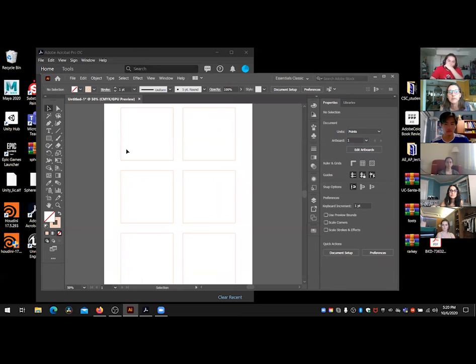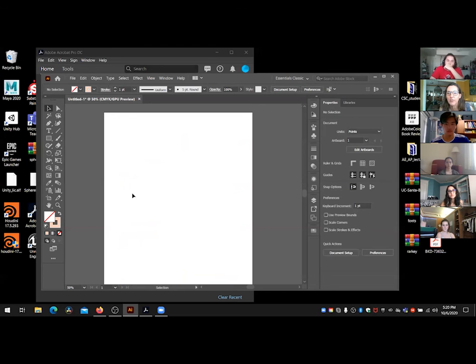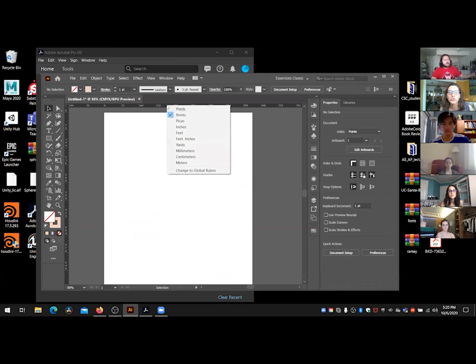That means if you need to place them in a specific spot, or you want to actually, let me delete this. Let's say you did not have that. You did not think about the rectangle tool right away to do the 3 inches. You could do Command R, which pulls out these rulers. And if you right mouse click or control click on the rulers, you can choose inches. And then if you look, there's a little crosshair right here. If you want to specify that you want this to be the 0, you go in and click and release it right there. So now I have 0 and 0.